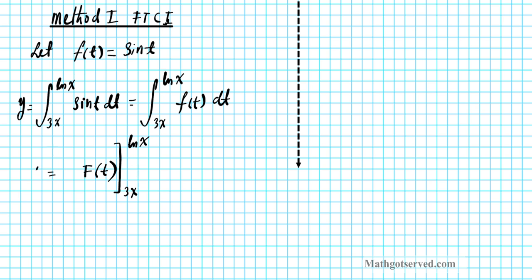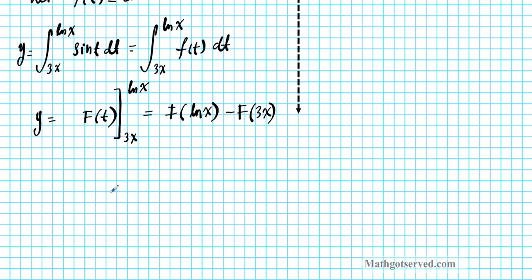This is still y. And then we're applying FTC1 right here, because when you're looking for the definite integral, you're evaluating the antiderivative at the upper limit minus the antiderivative at the lower limit. So applying FTC1, we evaluate the antiderivative at the upper limit of integration minus the antiderivative evaluated at the lower limit of integration. Remember, the task is to find the derivative. So let's go ahead and find the derivative.